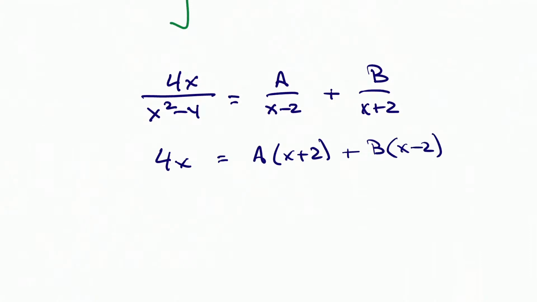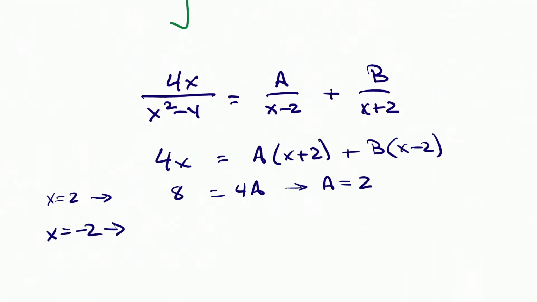So I know I'm skipping steps here, but hopefully you're familiar enough with this that you know, factor this, put the two factors down here, multiply everything by x plus 2 times x minus 2. Some of this cancels, and we get this. Now we just pick numbers like x equals 2, gives me 8 is equal to 4a, which means that a is equal to 2. And if you choose x equals negative 2, you'll get negative 8 is equal to negative 4b, which means that b also equals 2. I'll just pause. I know I'm blowing through this, but this is old hat. This is old stuff. This is easy. Well, might not be easy, but it's older.